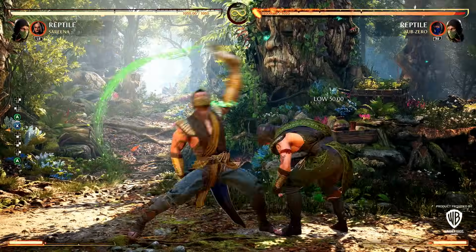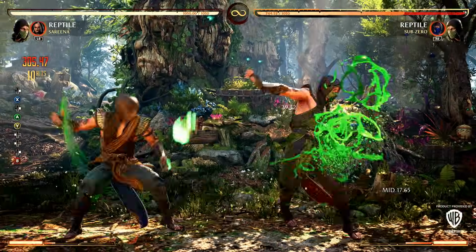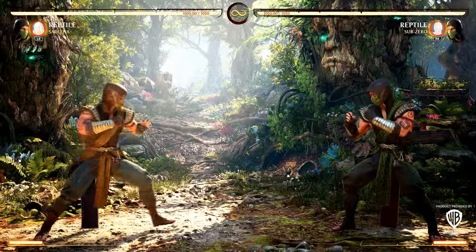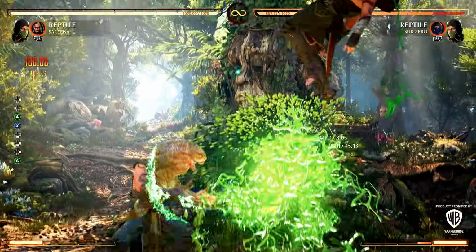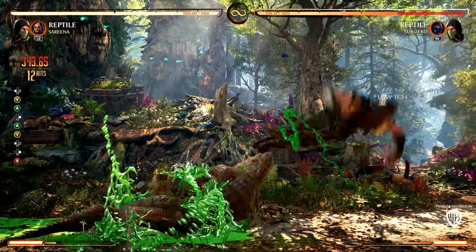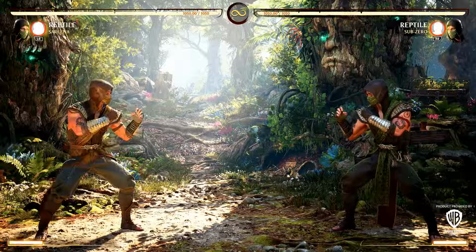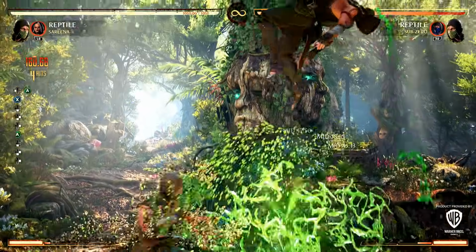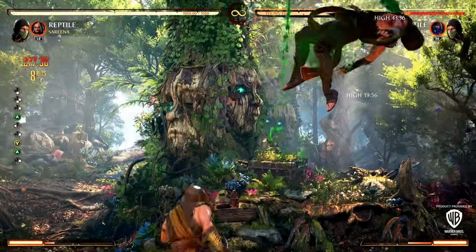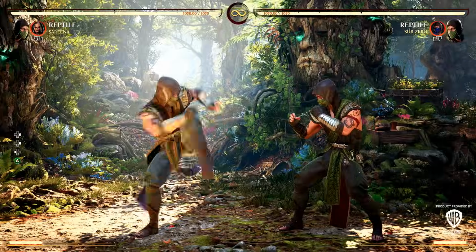If you want to shorten it up, you could just go like this. You could do something like that. You could also forget the other force ball and just do this. That's still really good damage. 352. You could just do one force ball, or I'm pretty sure. Yeah. Okay. So you could actually use both force balls.